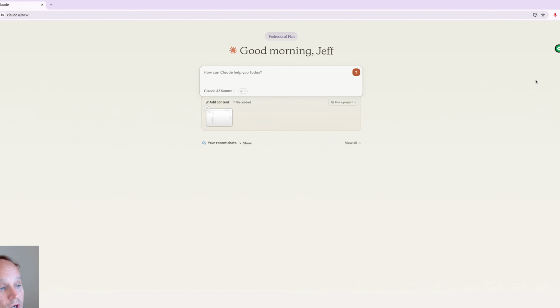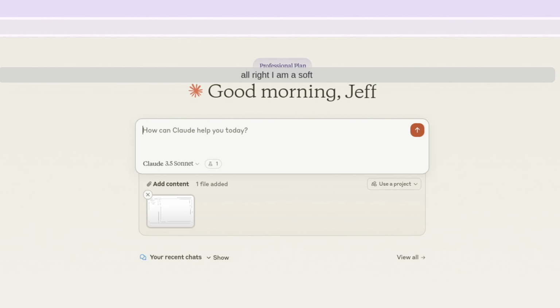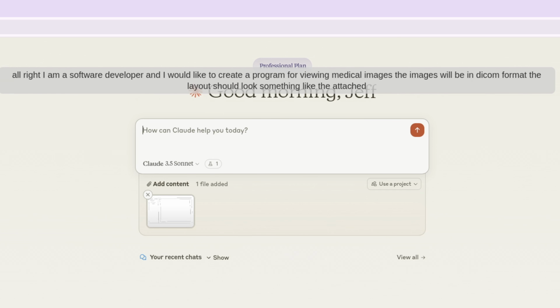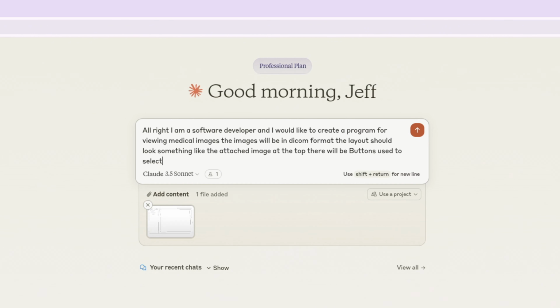And then, alright, I am a software developer and I would like to create a program for viewing medical images. The images will be in DICOM format. The layout should look something like the attached image. At the top there will be buttons used to select loading images or changing the window level, things like that.